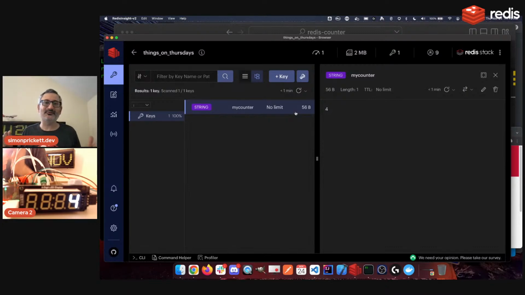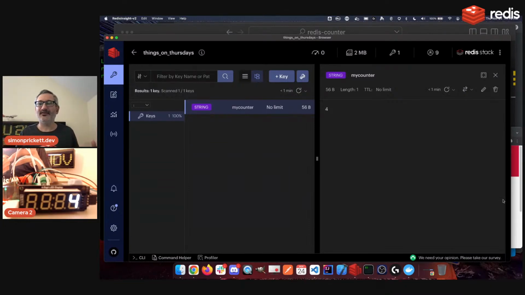Also, all of these are atomic. So at the minute, we're incrementing the value by 1. It doesn't really matter what we're incrementing it by, but the point is all of our interfaces are incrementing by the same value. If we had some sort of priority where if I press the button down here, it added 10 for some reason, because I was maybe a group entrance to a turnstile, or I was some sort of bonus points generator, then you'd want all of these things to stay in sync and work properly. And because these operations are done atomically in Redis, that's okay.